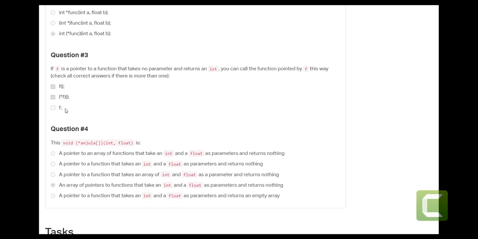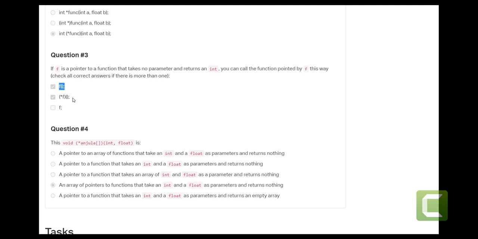So here this is not correct because this f is just a pointer to the function, so we cannot call it this way. How we can call it is if we use this, where we use f, which is the pointer to the function, and then when we use the parentheses, we are simply now invoking the function itself, because a function contains arguments that it will take in, and the arguments will be contained in the parentheses.